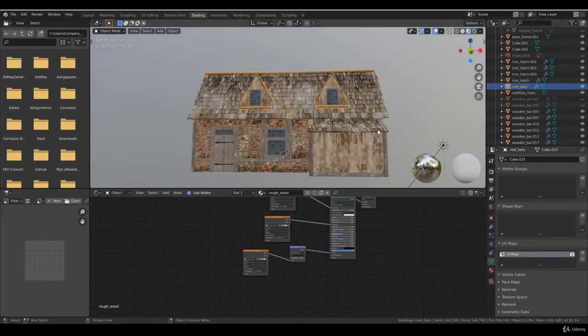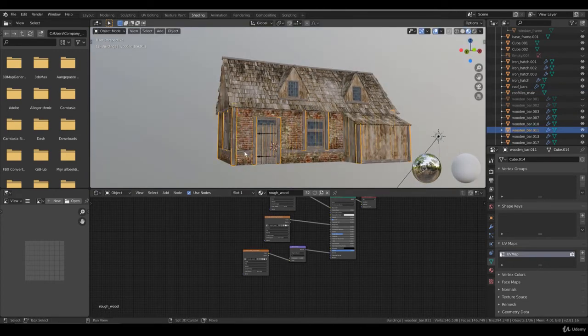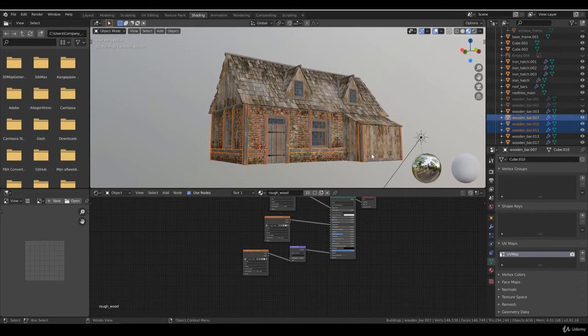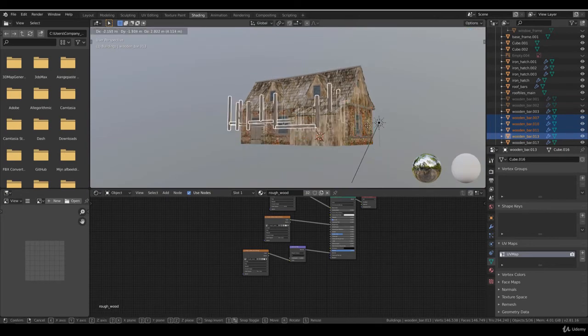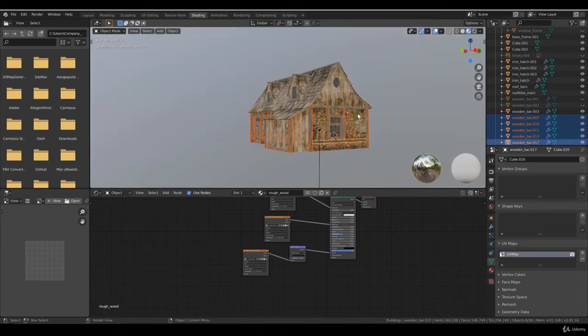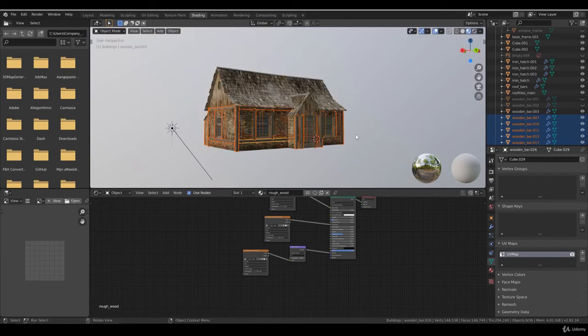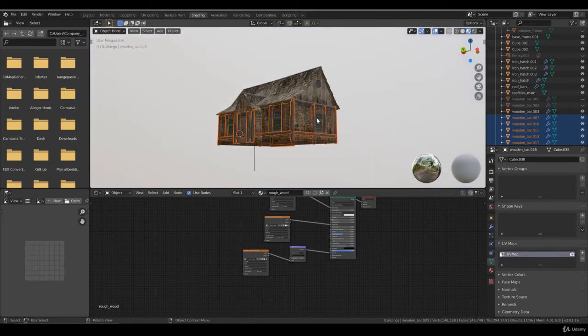Nice. Then we also have these on the wall, and we haven't selected all of them. We need to do that. That one, that one. We're almost there. Almost.